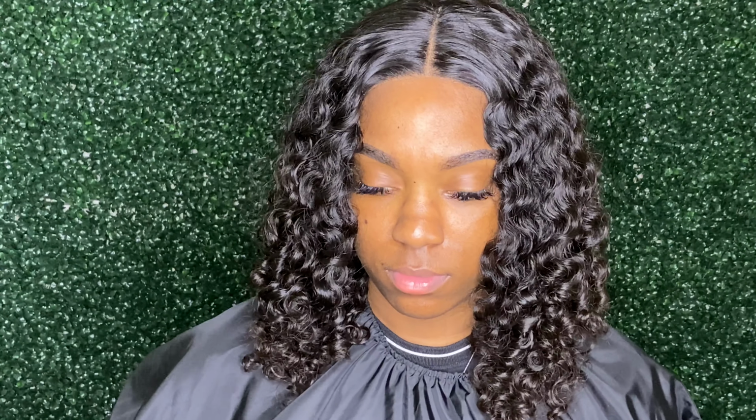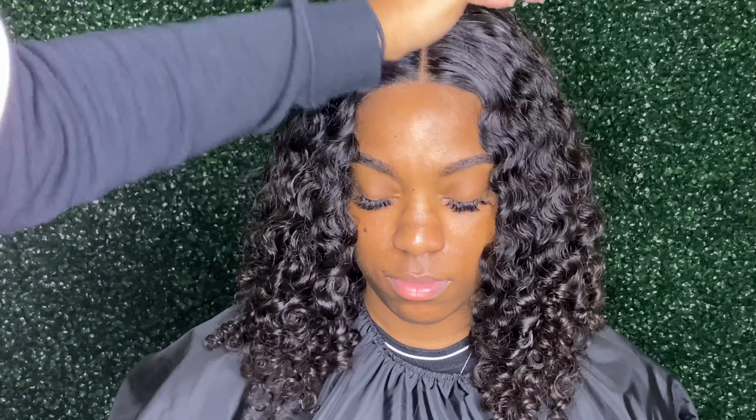Y'all, I think out of the three, this one is my absolute favorite. And I guess it's just because I love curly hair, but y'all, this wig is like everything.